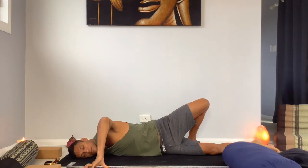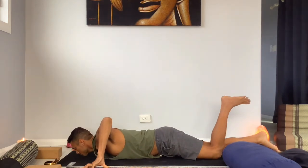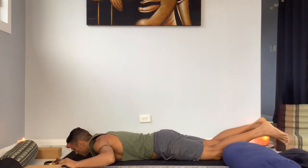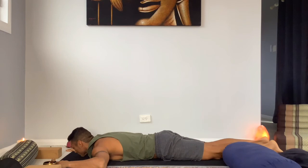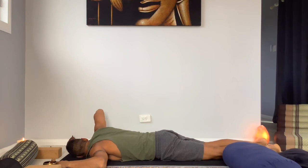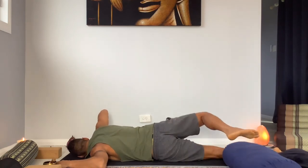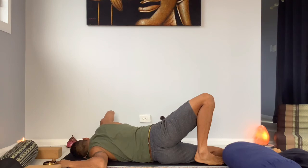One more inhale. Stay for the exhale. And then slowly coming out, bringing your chin back to the mat. Bringing your left hand and arm back to goalpost. Wiggling your hips left to right to left. Let's do the same on the other side. Bring your left ear to the mat. Right hand comes up onto the fingers. And then turning over, opening up to the right. Maybe bringing that right foot to the mat. Opening up that chest. And that shoulder.